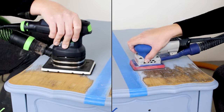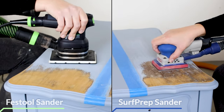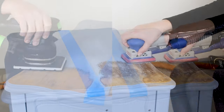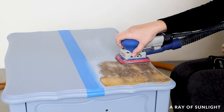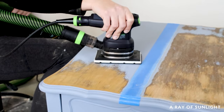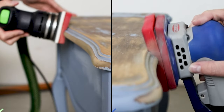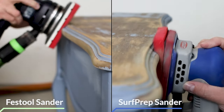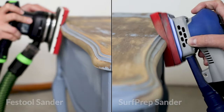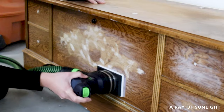Overall, the SurfPrep and the Festool are both great sanders but have a few key differences. If you need a sander for vertical surfaces or are concerned about weight, I'd recommend the SurfPrep 3x4 inch sander. If you have a lot of large flat surfaces to sand or want better dust collection, I'd recommend the Festool sander. Regardless of which you choose, be sure to pick up some SurfPrep sanding sponges to take advantage of the versatility for sanding curves and details — those are amazing. At the end of the day both sanders offer great results, so it really comes down to your personal preferences and needs.